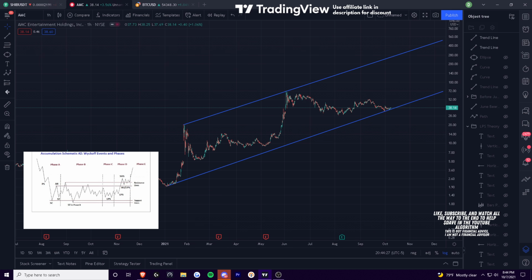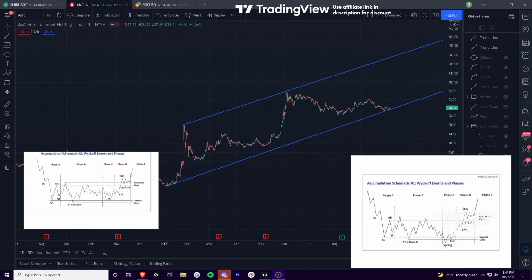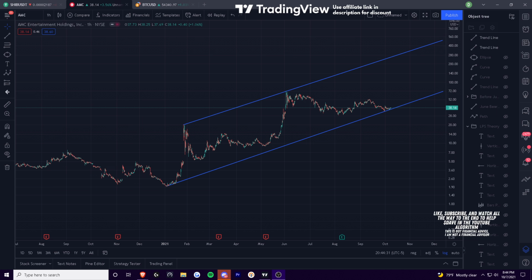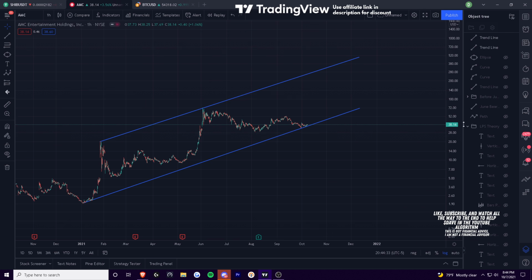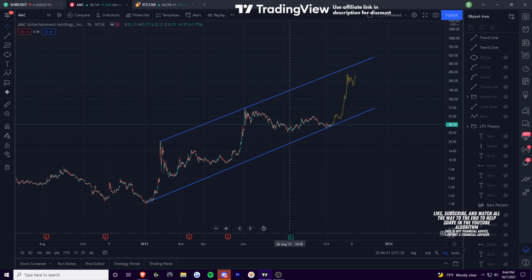Oh dude, if I left this schematic up and it blocked all the stuff that I was just trying to show you, it's going to make me freak out. This is the channel that I was talking about. This is the bars pattern that I was talking about. Just go back, listen to it again, and pretend like you can see this. I'm so sorry about that if it blocked it out.